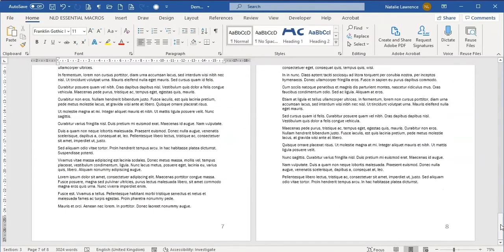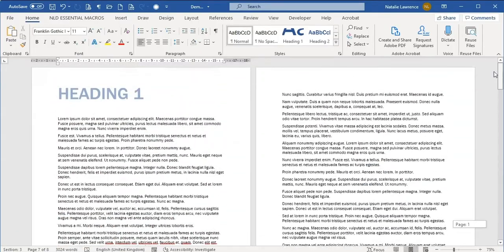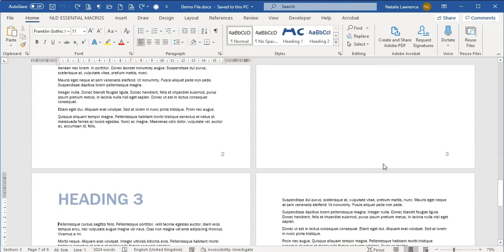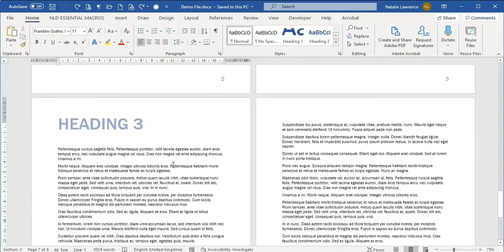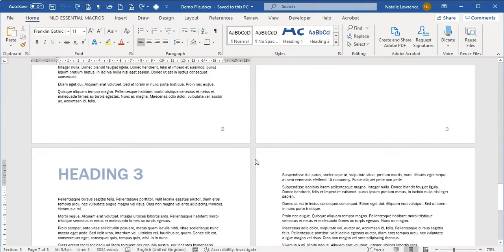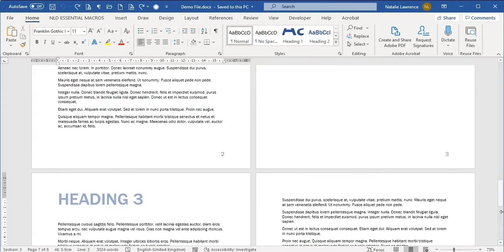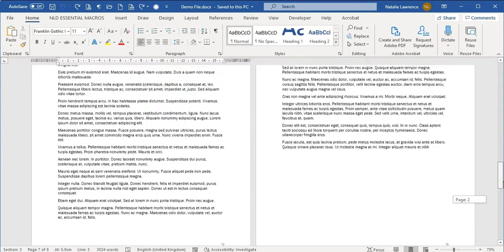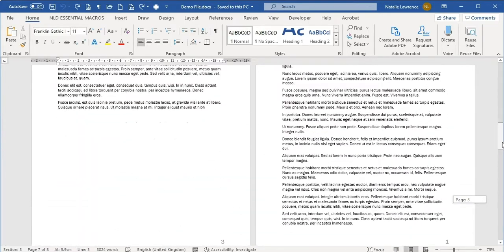Would you like to make this process even faster? We're going to use a macro to speed this up. Just like in the previous video, this will be beginner friendly, and you can just copy the text that's in the video notes. Once you've copied it, do the following.